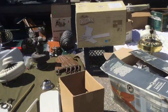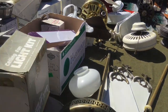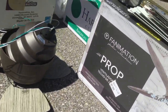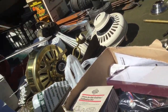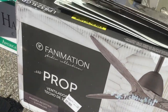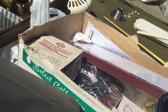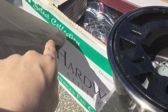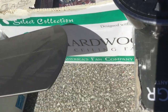Got a lot of stuff. Oh, look at all these fans. I know. Wow. I got a 36-inch blade. Tommy! Hey! Tommy? What's this thing? That's an Emerson Hardwood, I think. That's interesting.